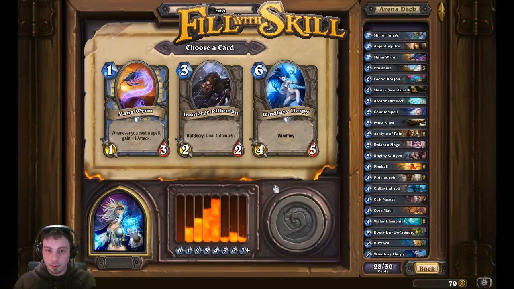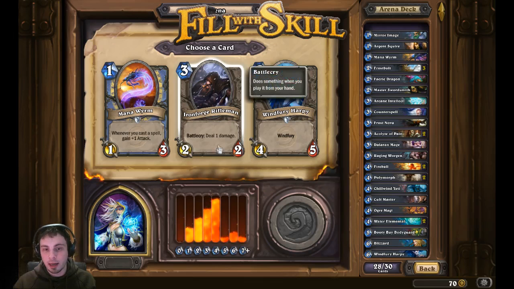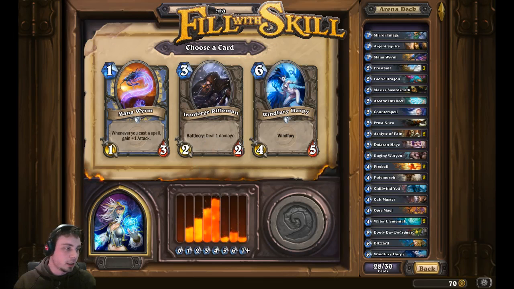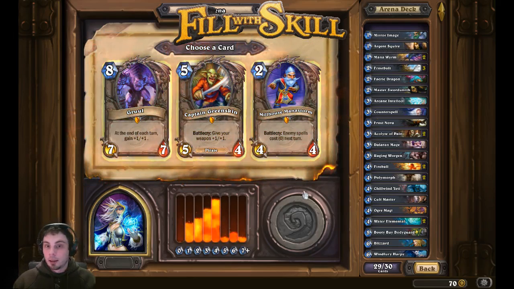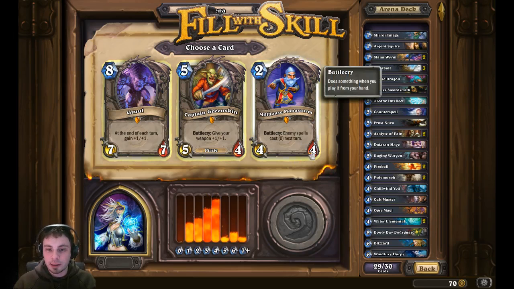Mana Wyrm or Wind Fury. This, I nearly clicked it. That was close. So Ironforge Rifleman has a bet. It's 4/4, 3 mana with ability which is not really good. So we will end up with a Mana Wyrm. It's tier 2, and the Wind Fury, as we know, was already lower. So no brainer. Ba-boom.